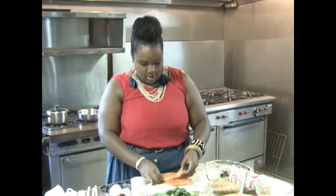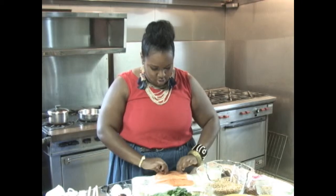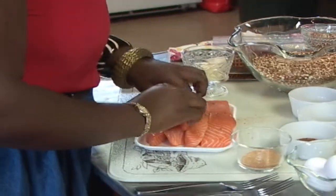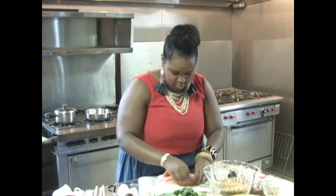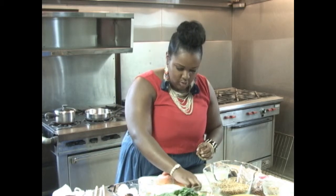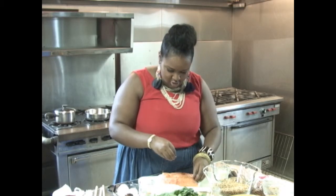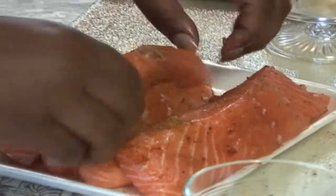First, we're going to start by seasoning our salmon. Salmon has four sides, but you just want to season top and bottom. We're going to season with some seasoned salt and Old Bay. So a sprinkle of each, so it coats the whole entire piece of salmon. Then you can flip it and do both sides. What I'm using right now is the seasoned salt. Now we're going to season it with the Old Bay. When seasoning it, remember to coat all sides because it's a very thick fish, so you want to be able to taste all the seasonings and all the flavors.